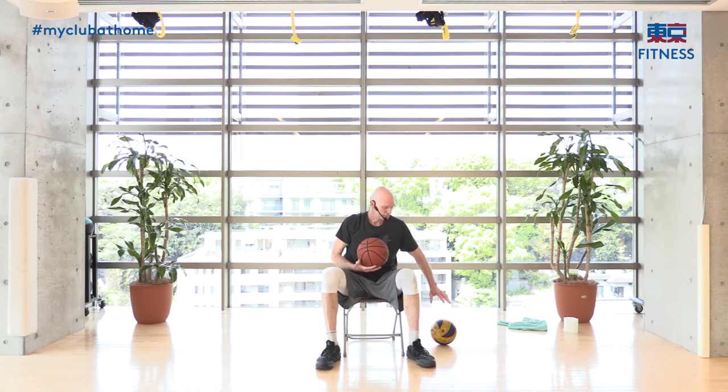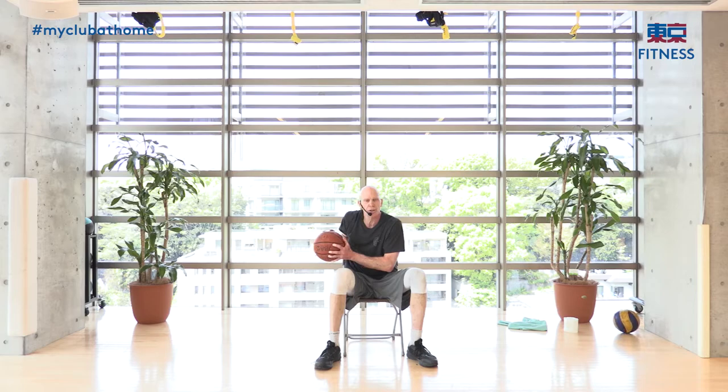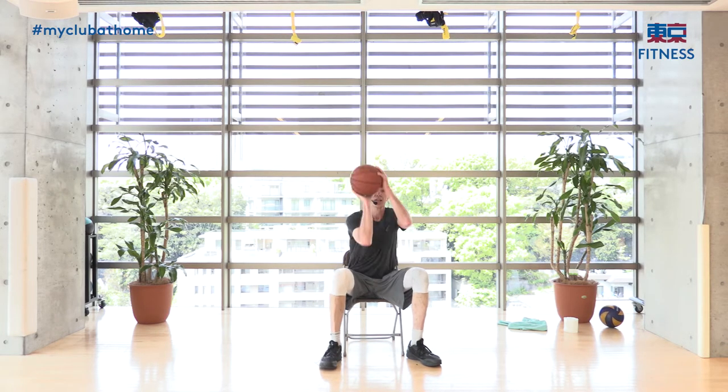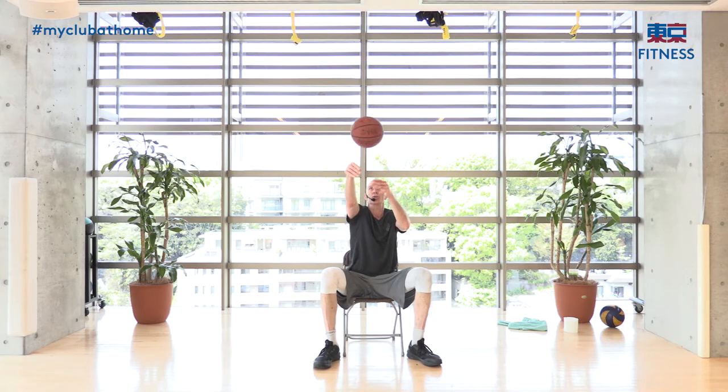Next, let's put this other ball down, and we'll start the ball in the middle. Because usually when you catch the ball in a game, you don't have it always in shooting position. The ball comes to you, you catch, you look, then you want to shoot the ball, okay? So we're going to toss the ball, catch and secure, check your fingers here from your belly up and shoot, okay? Catch, secure, shoot.